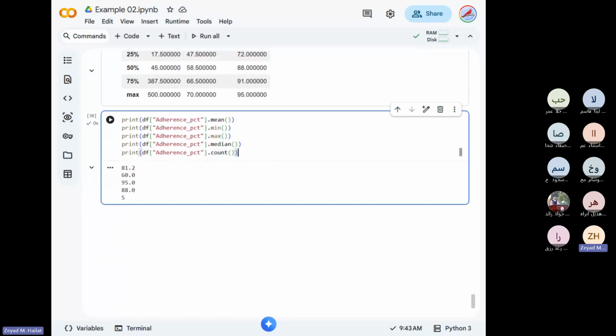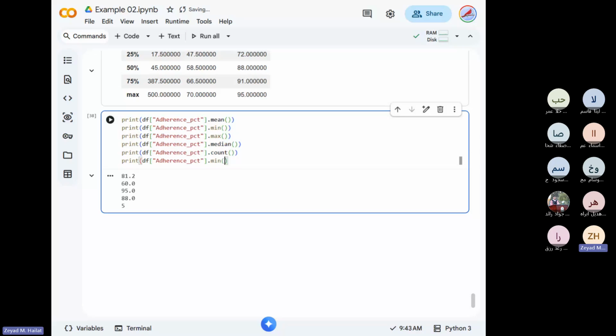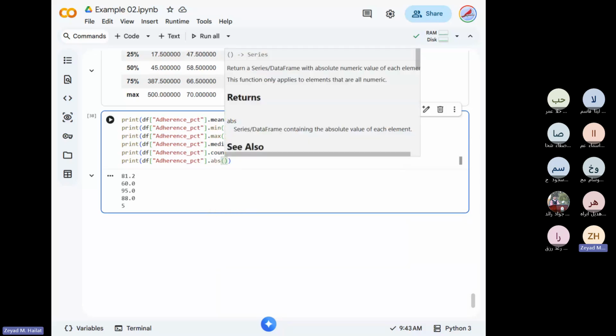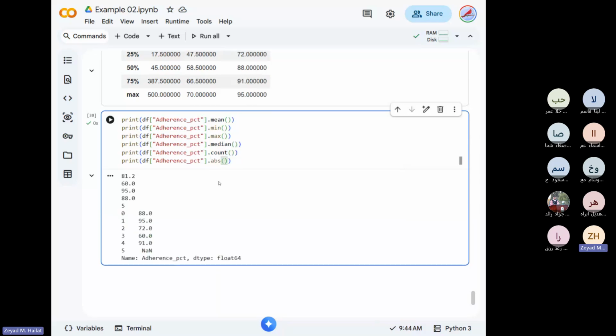So what else? If you wanted to see what other statistics you have, just put the dot notation, press control space, and you can see we have mean, median, maximum. We have absolute value, if you wanted to see the absolute value of all of your values, so you will not see any negative values.